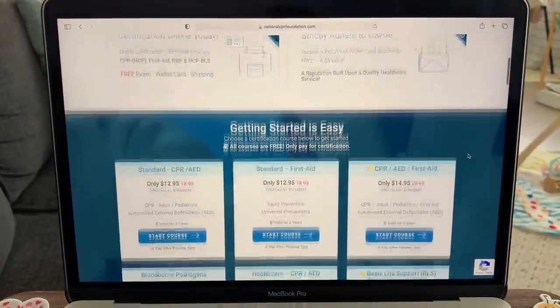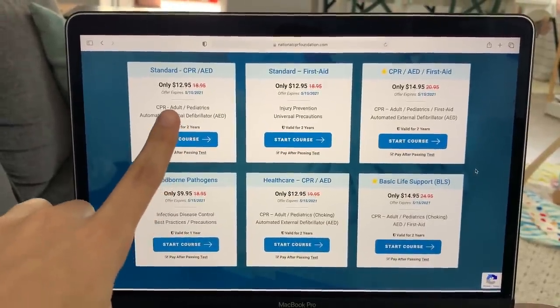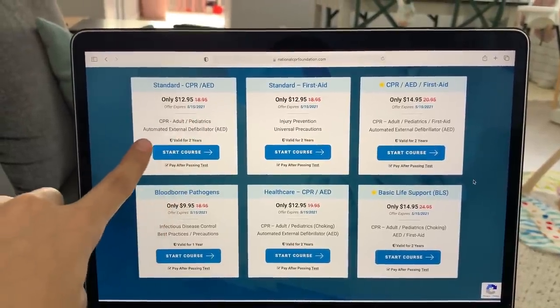nationalcprfoundation.com. There's a ton of different classes that you can take. The one we are going to do is this one right here. It's just the standard CPR. It's for adult and pediatric. So we're going to take this one.